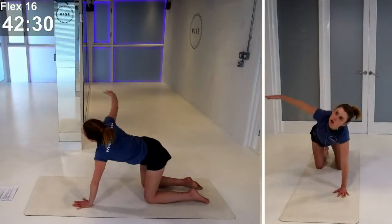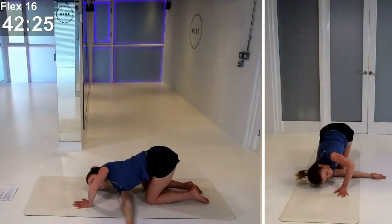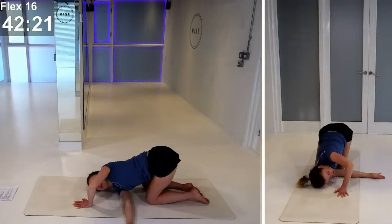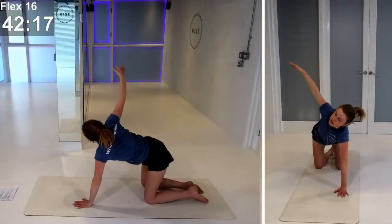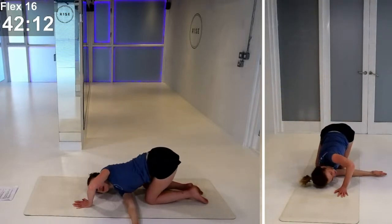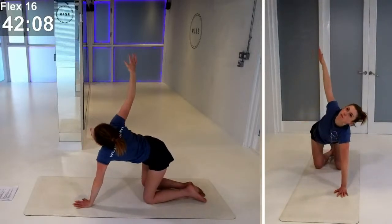Inhale, the right hand open to the sky. And exhale, engaging the core, placing the right palm face up or down onto the mat. Right shoulder comes down. Working with the breath here. So inhale, press into that left hand. Open the right hand up to the sky, stretch, and exhale, engaging the core, posting through, letting that left arm bend. 3 more. Inhale to lift and open.